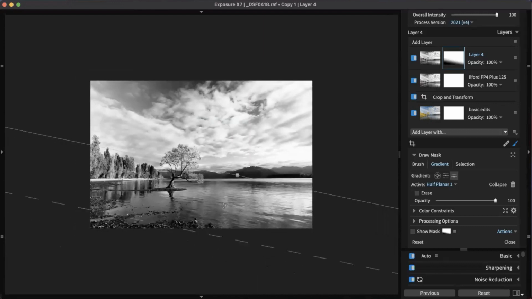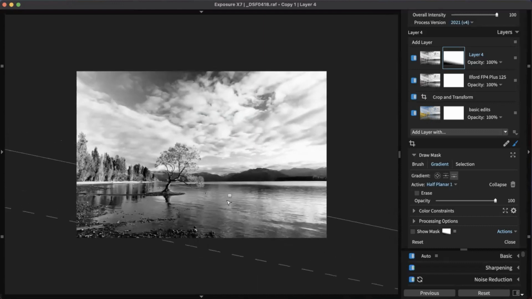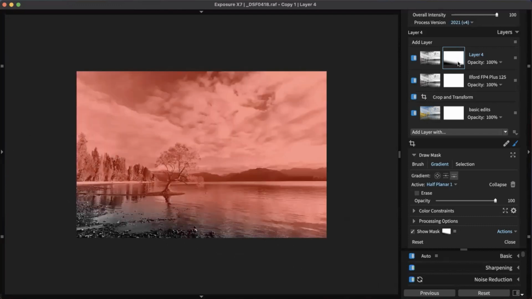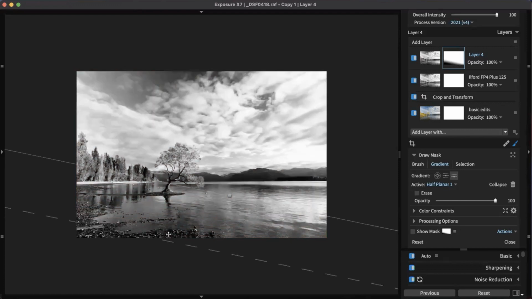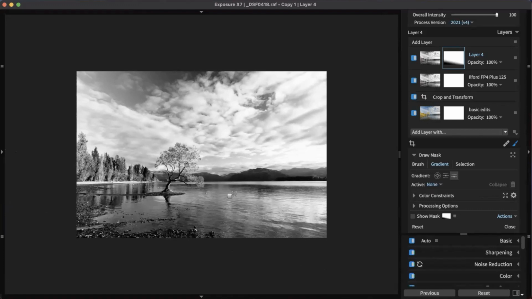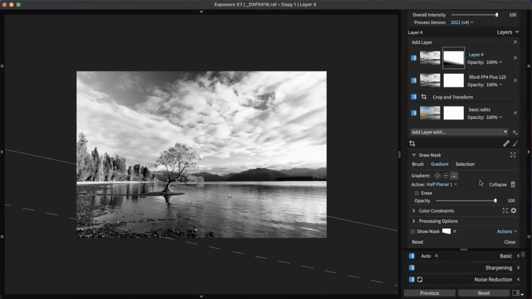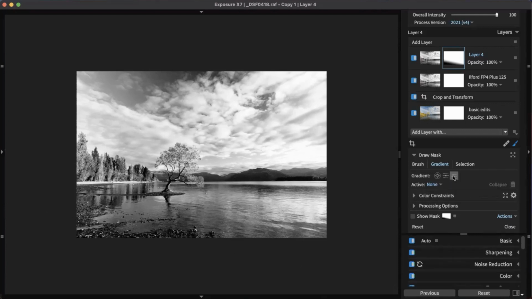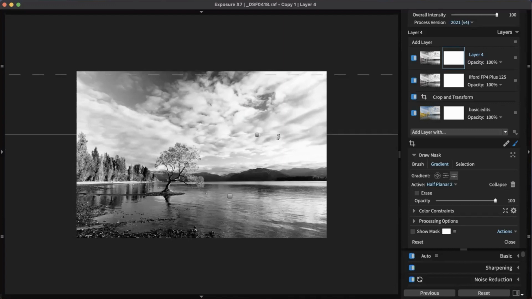So when we're working in Exposure, when we're doing masking, if you watch my mask up here as I make these adjustments, where it's black, it's not having any effects applied to it, okay? So I don't want the effect here, and I don't want the effect in the sky. I did that backwards the first time, and I apologize. We can add a second one just by clicking on the button and placing another one on the image, and move it out here.